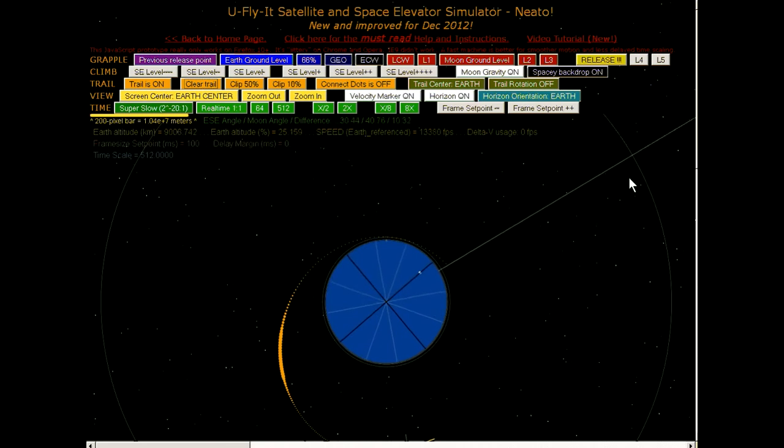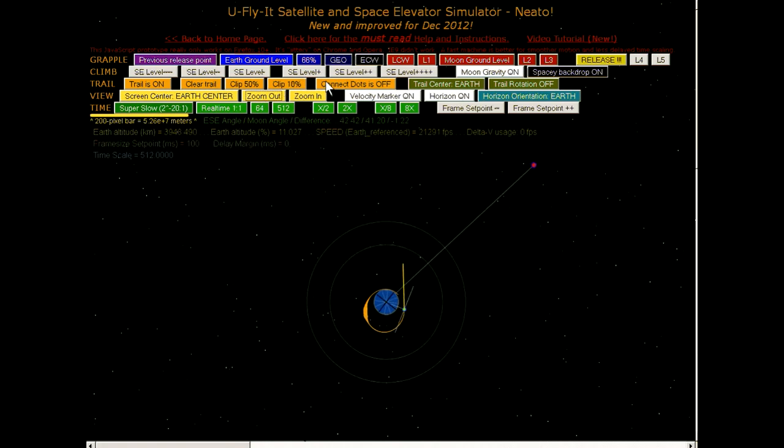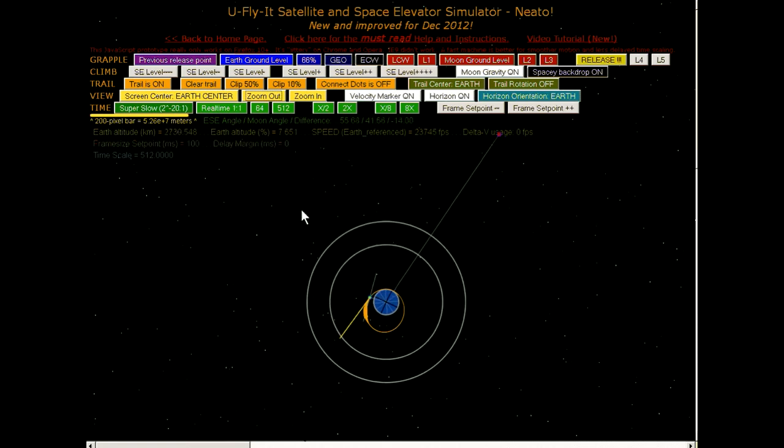Another thing with these rings, sometimes they were hard to see in the earlier videos. Let me zoom out a bit. I got rid of the buttons that increased the size, but I made some keys. The 4 and the 3 key take care of that, making them bigger and smaller, easier to see.